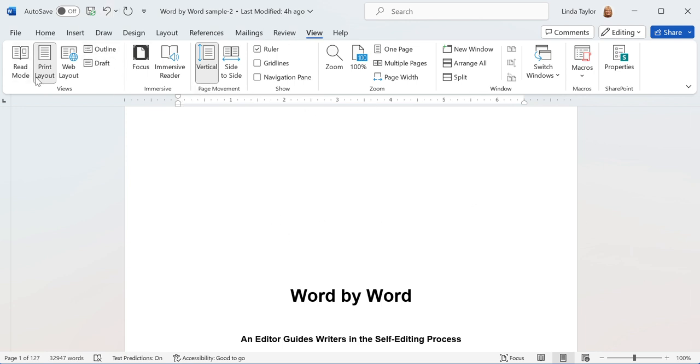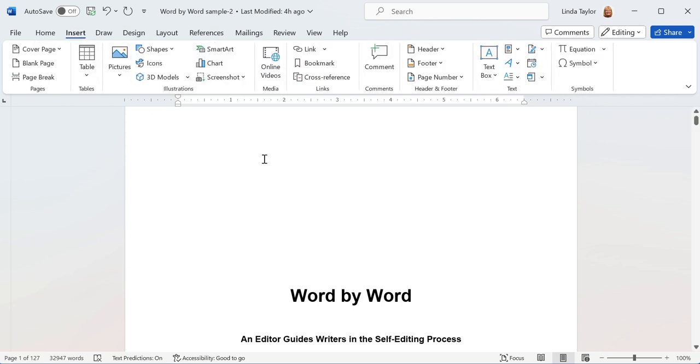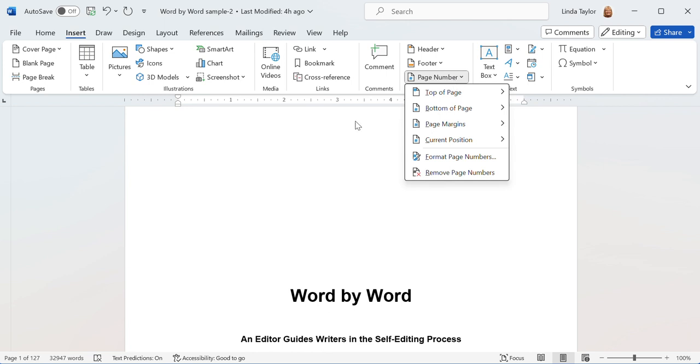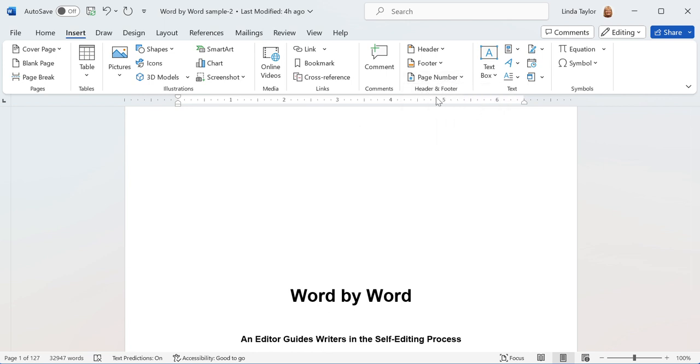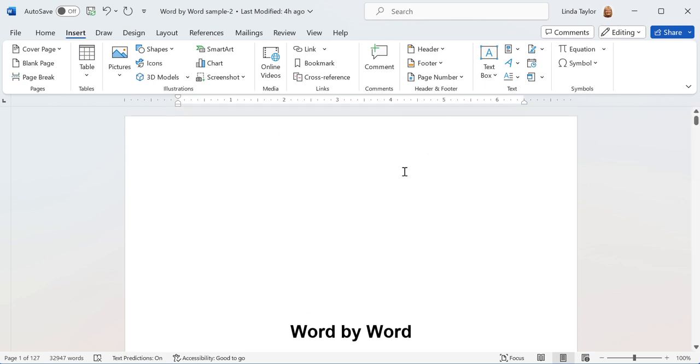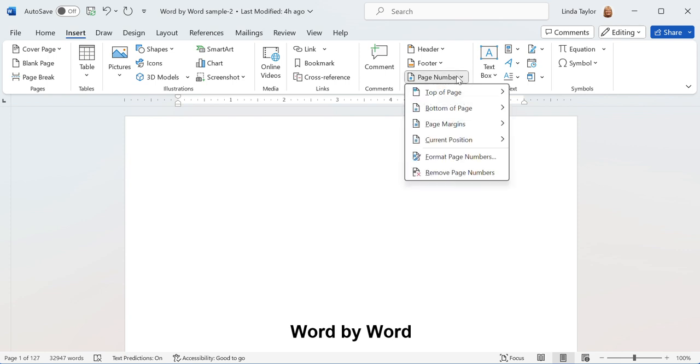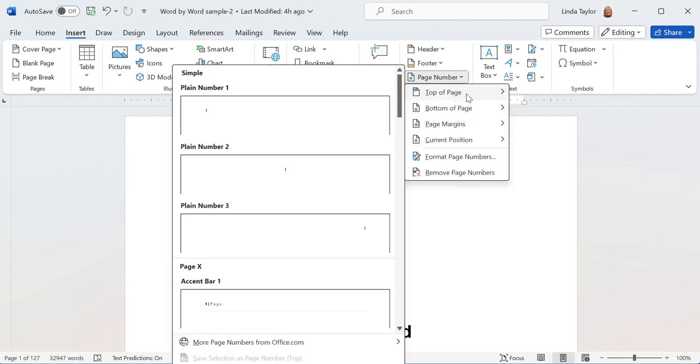All right, so we're on the ribbon. We're going to go to the Insert tab, and we're just going to make our way across to page number, okay? That's over in this header and footer portion of the menu. The reason for that is that it is going to show up in your header or your footer, which is in the margin area that you have created. All right, so page number, you have some options here about positioning, and there's some other options here that you can dig into at another time. I'm not going to go into those weeds today. I'm just going to be very straightforward about putting the page numbers on.